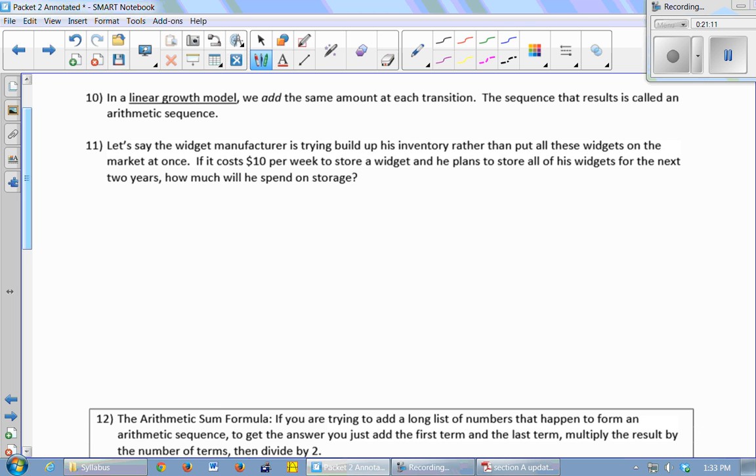And there are reasons that manufacturers do this. Like sometimes a produce company will store up a bunch of apples and they have special chemicals and gases that will keep them from going bad. They'll store them and then release them into the market when the supply is low, right? Because then they can get a better price. So sometimes it makes sense for a manufacturer to store their stuff, wait till supply is low, and then release it into the market and get a better price.